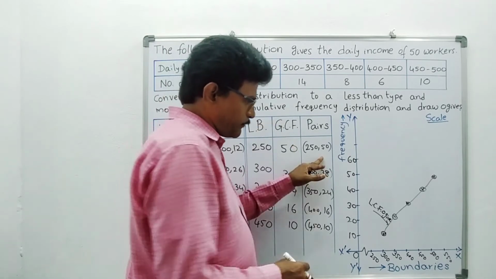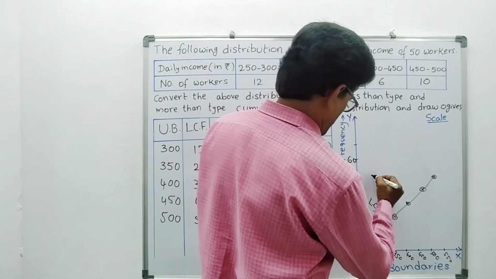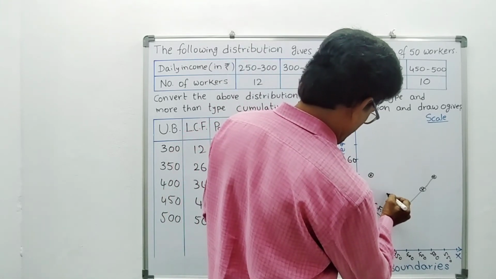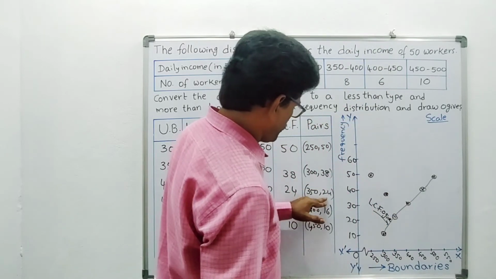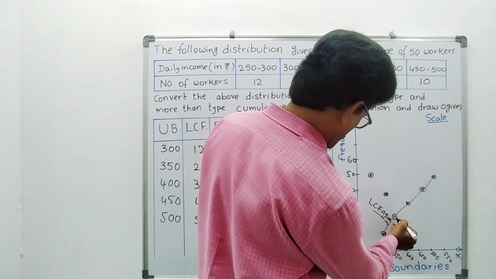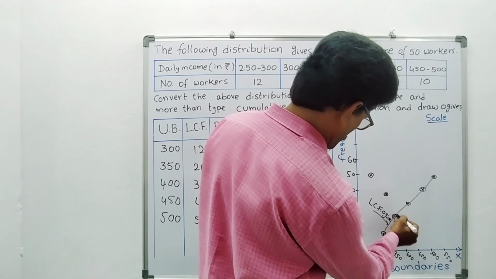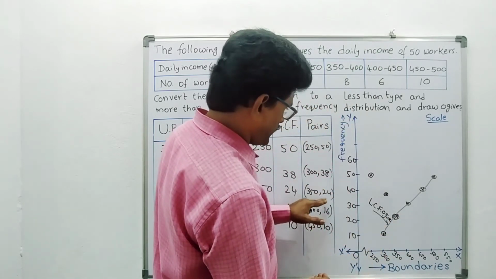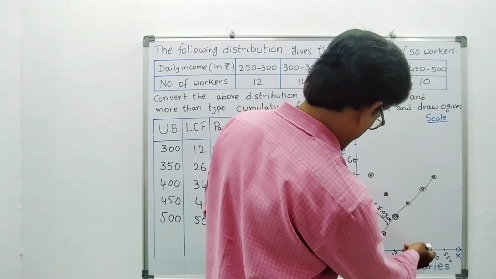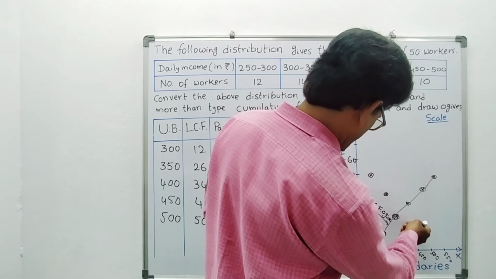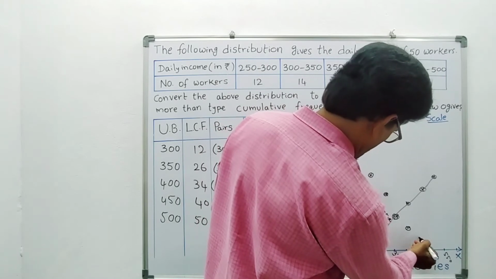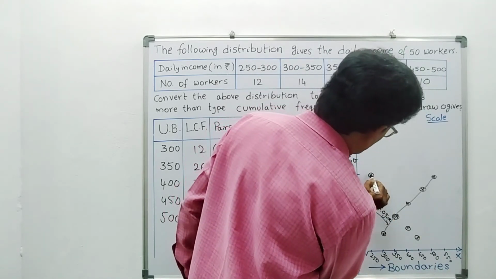250, 50. First point, 250, it is 50. Now 338, below 40. Now 350, 24. 20 is here, 30 is there, so around like that. Okay, just a little bit. 416, where it comes, 16, 10 is here, 20 is here, so below that. Now 450, 10, for 450, just 10. Now join these points also with free hand.